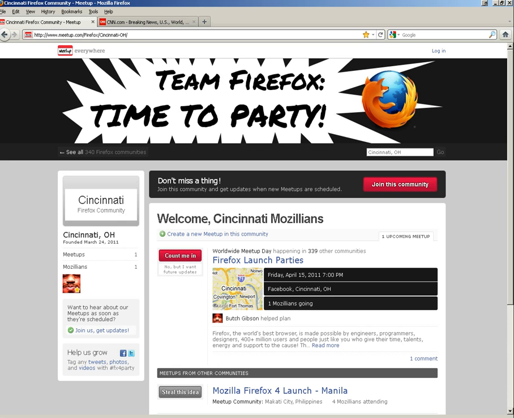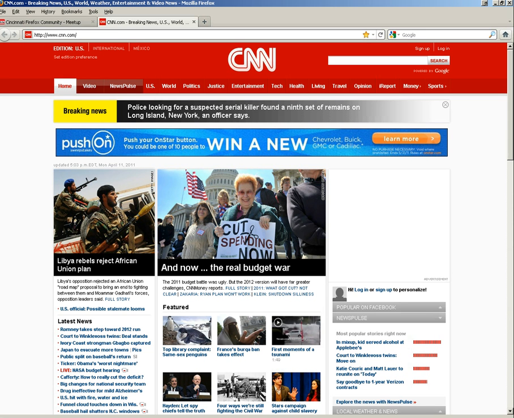But anyway, if you notice here, you've got different tabs. You've got the Firefox community, Cincinnati Firefox community. You've got the CNN page here, and if, for instance, you always go to those pages, you can actually set up Firefox so these pages will show up as what's called an app tab. So if I right click here, select pin as app tab, what will happen is it will reduce the size of this tab here and bump it over here.